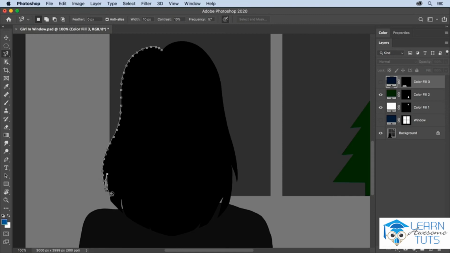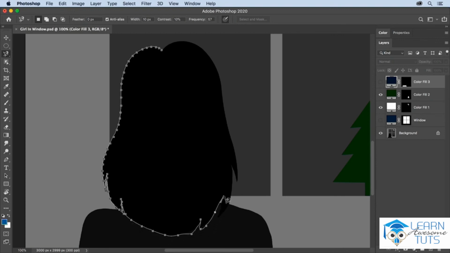Now, sometimes it can go astray, in which case you can actually click to set down points and kind of override where it's drawing. And the other thing that you can do, if it ever gets away from you and starts laying down points somewhere you don't want it to, is tap the Delete key and start moving your cursor back to those areas where you don't want the points. And every time you tap the Delete key, it will delete one of the points.